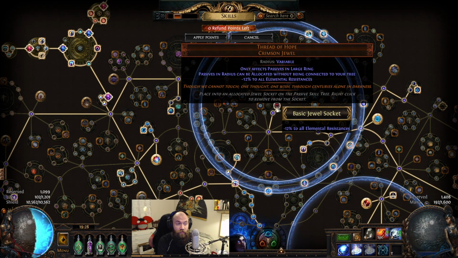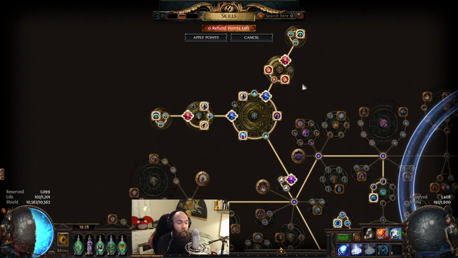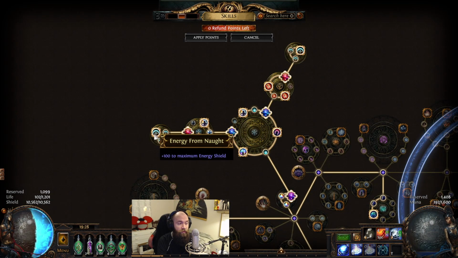And that is a Very Large. No other size works here, so please do get a Very Large and a minus of the lowest resist you can. Minus 12 was the one I could afford at the time, so that's the one I stuck with. Then, in terms of the rest of your clusters, you do want 2 energy from knots.